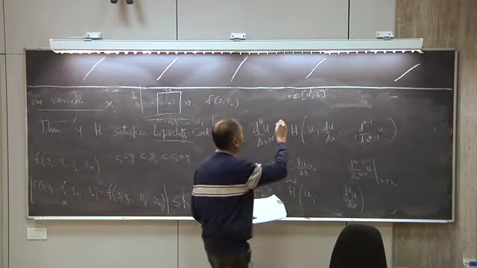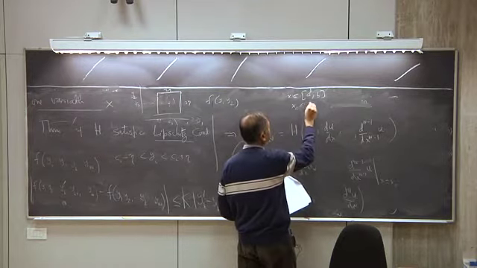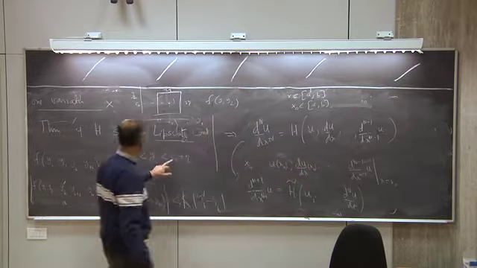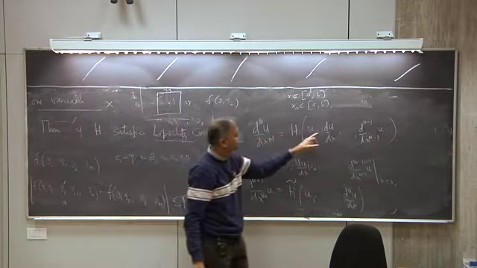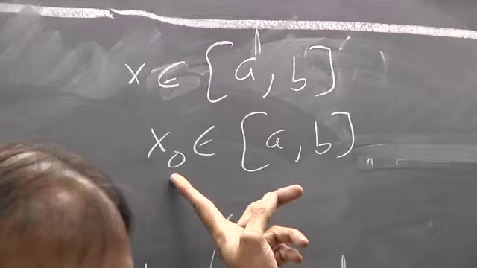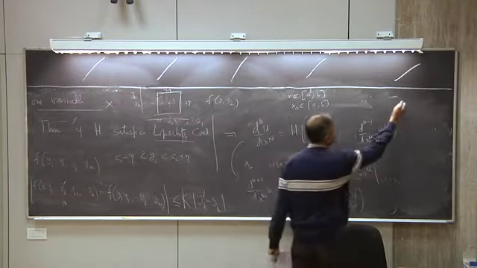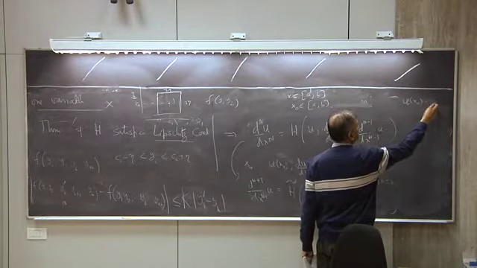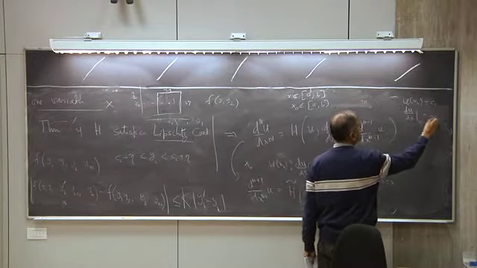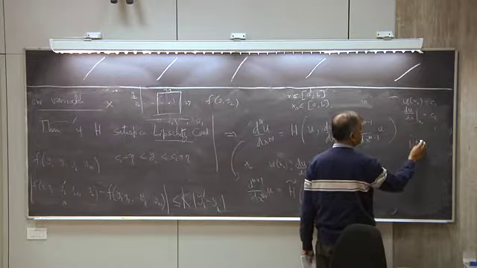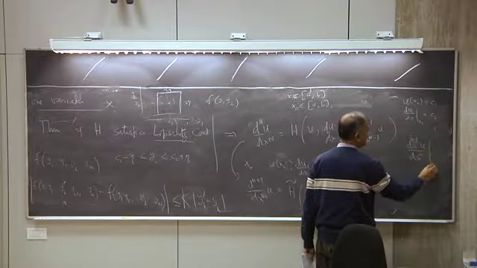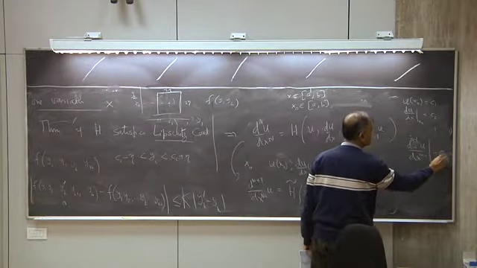Okay, and x naught is in some interval. In this interval, x naught is some point here, and these c's. What do I mean by these c's? C's are just the values of these n variables at the point x naught. So what we are saying is that u of x naught is C1, say du by dx at x naught is C2, all the way up to d^(n-1) u by dx^(n-1) evaluated at x naught is equal to Cn.